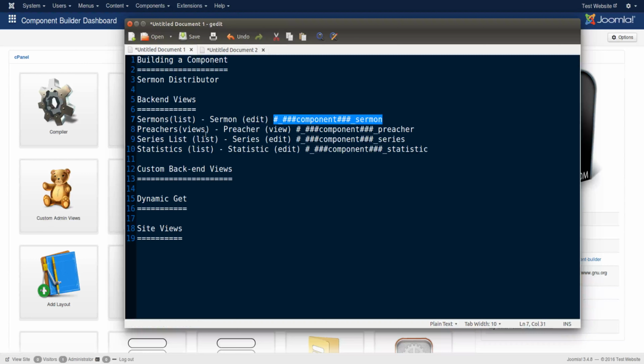And so we had preachers as well as series lists and series and statistics and statistic, and they all share, and as you can see, they actually represent two views but one database table.